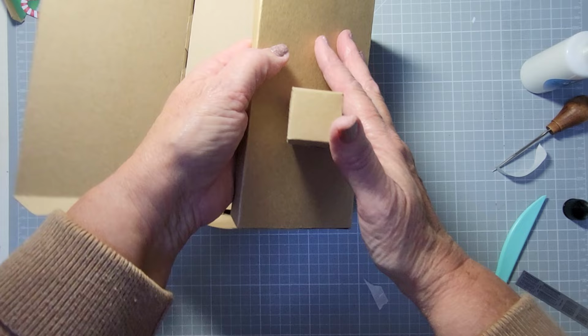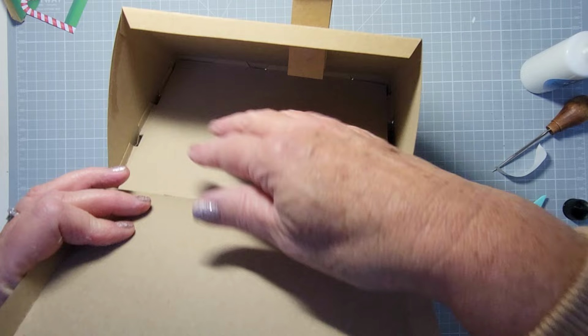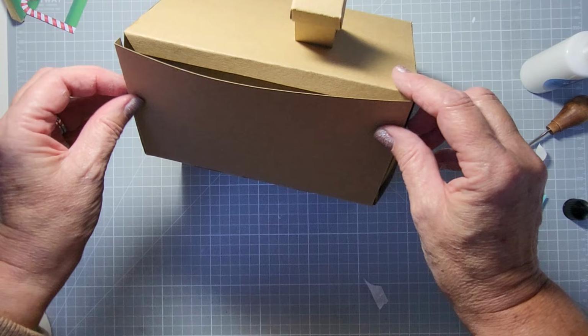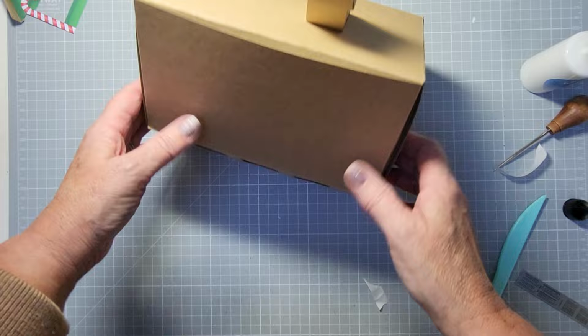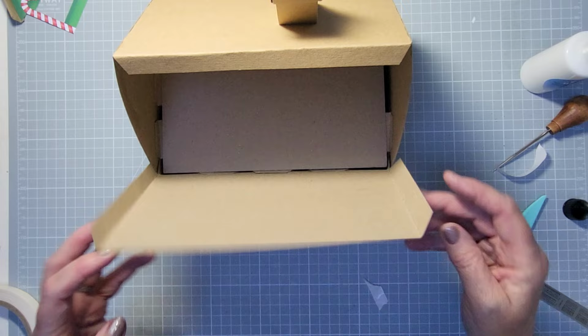But if you wanted to put some kind of brace on the inside, because you've used a floppier card, you can put something up against the chimney, for instance. You could make a fold and pop it in there, like just a roll of paper, and then you can close that down. Or if you're keeping it as a box, you'll just tuck it in like that. But like I say, I'm going to glue mine and pop that. So it's just literally going to be gluing these two pieces and that there. That's all we've got to do to close it up.